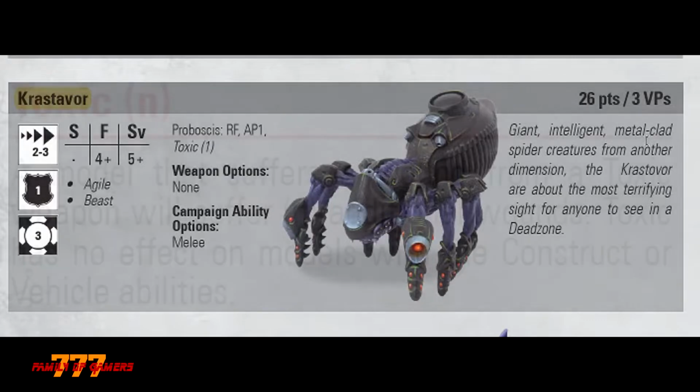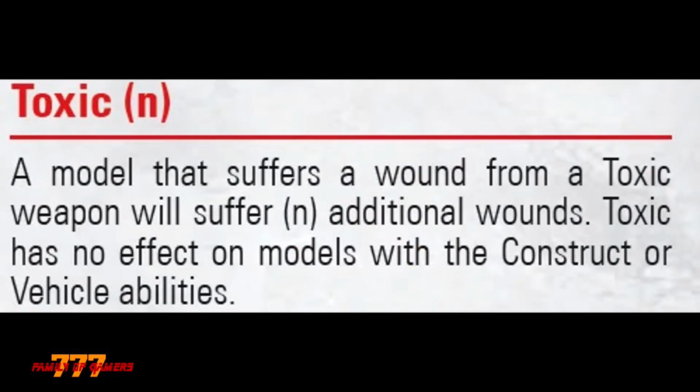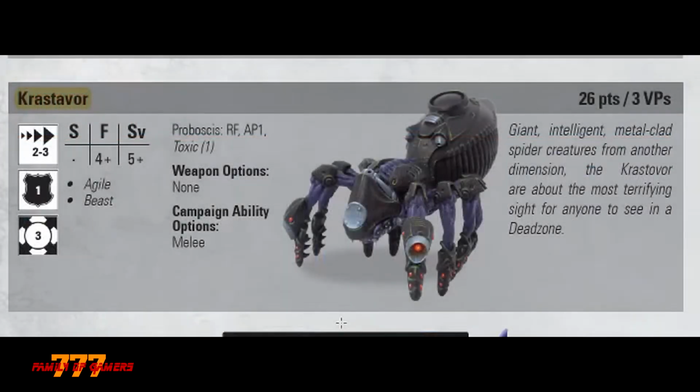Toxic is a new rule. What does Toxic do? A model that suffers a wound from a toxic weapon will suffer N additional wounds. Toxic has no effect on models with the construct or vehicle ability. So the Crass Devore has Toxic 1. If he gives you 1 wound, you get 2. I like the way Toxic is now. Toxic 1 is pretty good. I didn't like it when it knocked you down to one wound and everybody became vulnerable. I like this better.